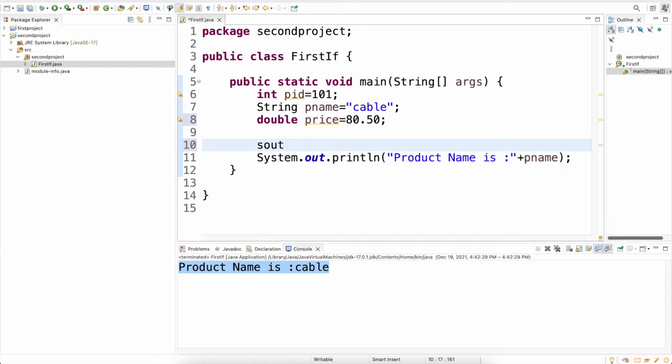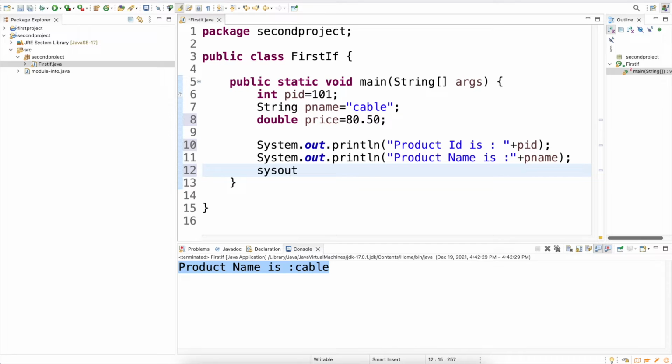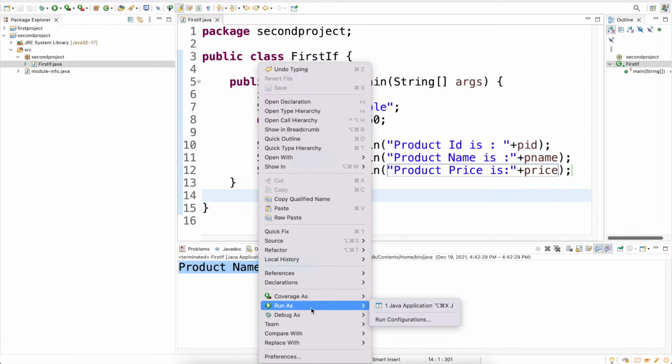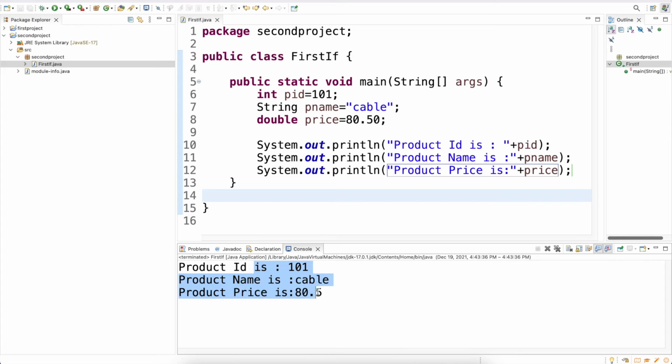Sysout, and here I'll say product ID is plus PID, and finally I'll print product price plus price. Now if I run this, we are getting the same output here, product ID and the rest, right?